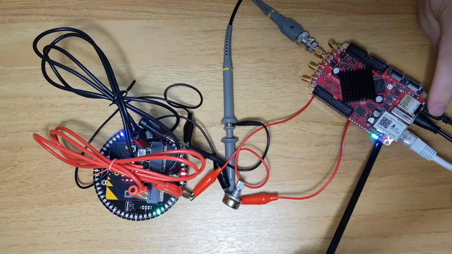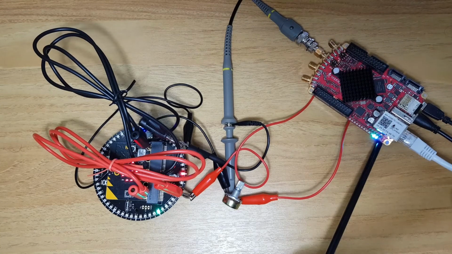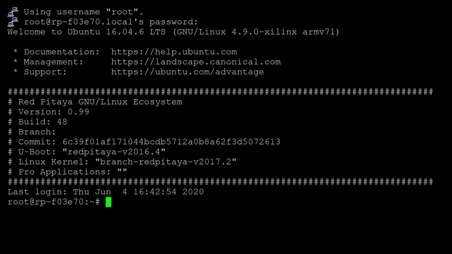It's got the console cable and the power cable, and I'm connecting by Ethernet. That's my setup. So to set up or change the Red Pitaya, I use the Linux console. There's two ways of getting to the Linux console. You can either use the USB connection and the console port for that, or you can use what I'm doing, which is SSH, and you can use the Ethernet connection on the board, or you can plug in a Wi-Fi dongle into the USB port and use it over Wi-Fi.